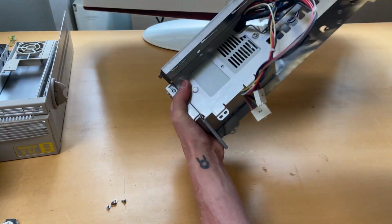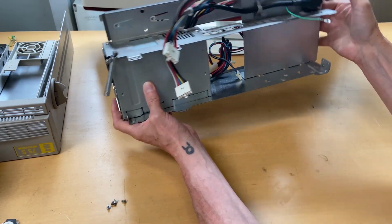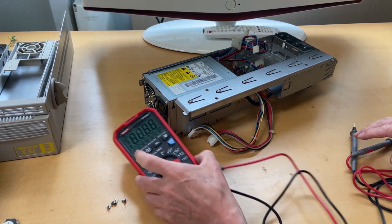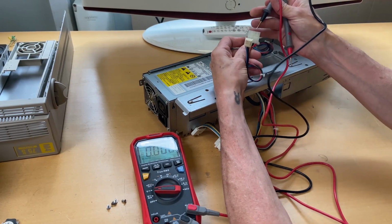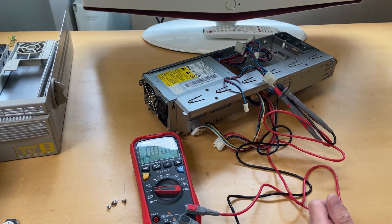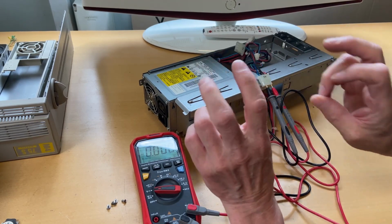So where's the on and off button on a power supply like this? How does this even work, right? It's right there. Sorry. Well, so voltmeter, some probes. You usually hear me saying that Olivetti always have 12 volt on the orange and 5 volt on the red. Well, here it's red and blue because this is AT style.